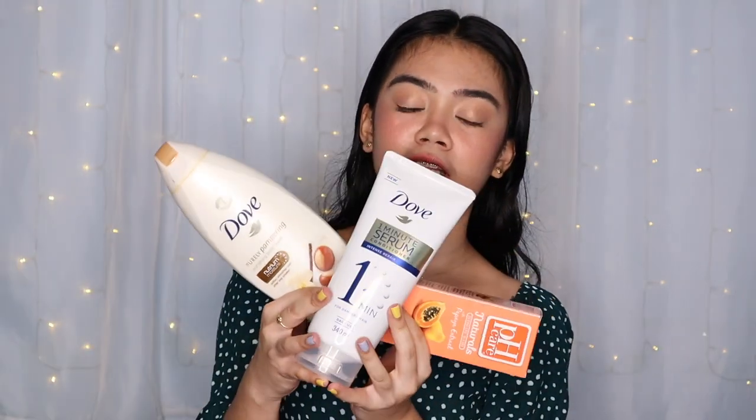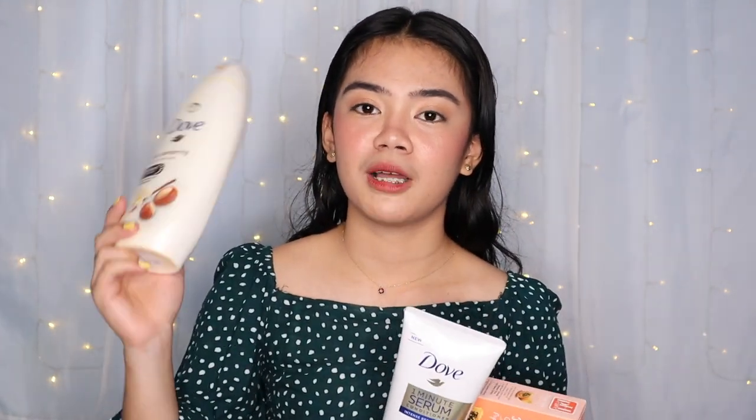These are the only things I use on a normal daily basis — just these three: conditioner, body wash, and feminine wash. For the next thing I'll share with you, it's what I apply on my face. This one isn't easily accessible at Watson's. This is the Coco Cider Soaked Activated Bamboo Charcoal. We order it from my aunt, so if you're interested, I'll link her Facebook account down below so you can message her.